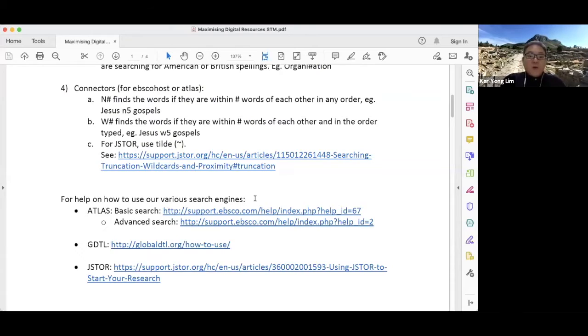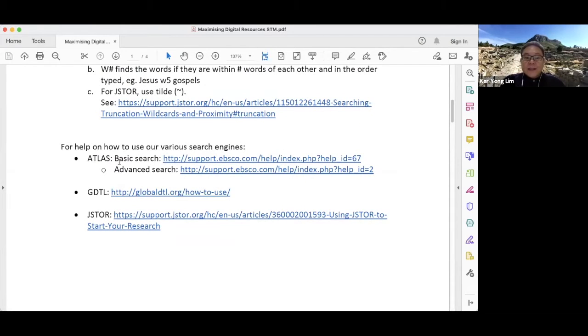So what you do is, if I can just share screen again, okay. If I can share this again. Now, what you do is, say for example, Atlas, there are some guides to help you. You can actually go to the basic search. There are some guides that tell you how you maximize whatever tips they may have for you to build your search. So the thing is, for each of these search engines, the wildcard and the Boolean search are all similar throughout, but they may have specific instructions to tell you, okay, if you're looking for this and this and this, how you're going to build your search based on the criteria that you may have.